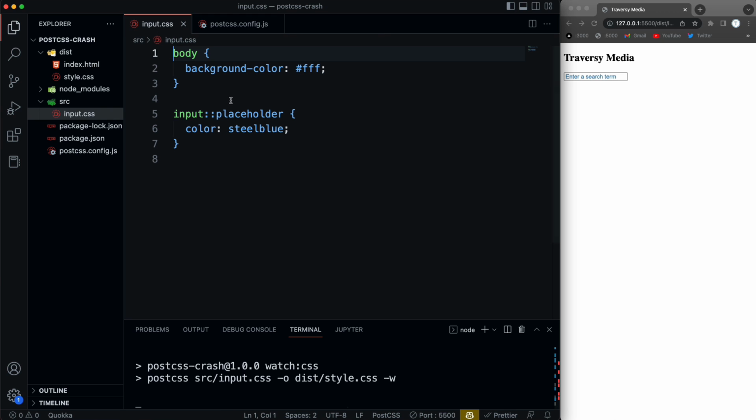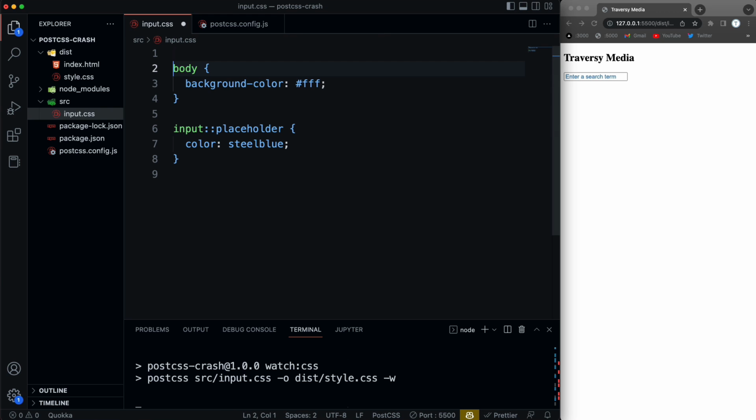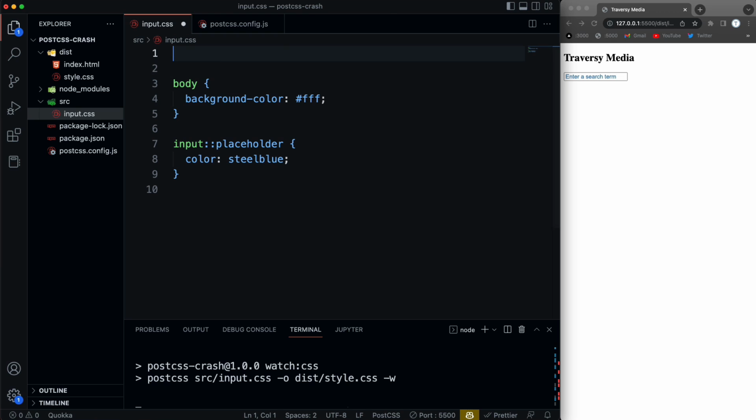And then let's go over to our input, and not only is this a tutorial on PostCSS, but I'll also show you some of the cool features that are coming to CSS. First is going to be the custom selector. So at the top here, I can say @custom-selector, and the way that we format this is with a colon and then whatever we want to call this. I'm going to call it heading, and let's do H1, H2, H3, H4, H5, and H6.